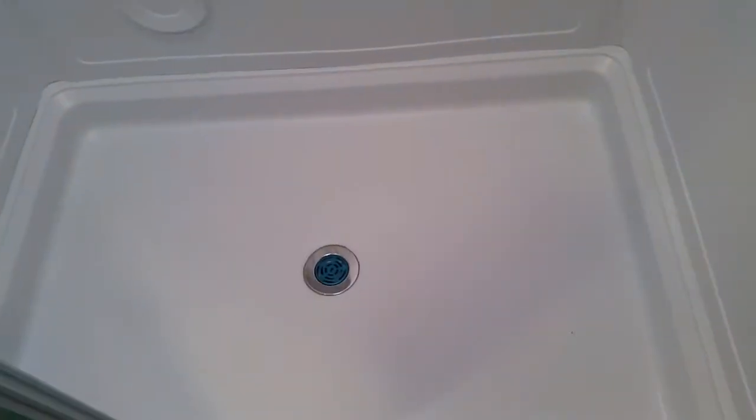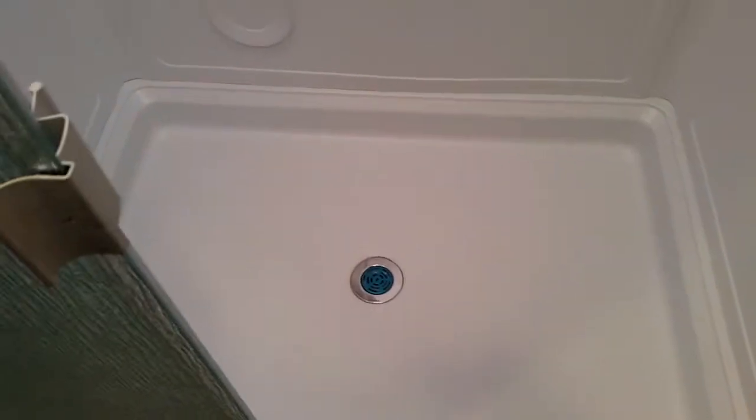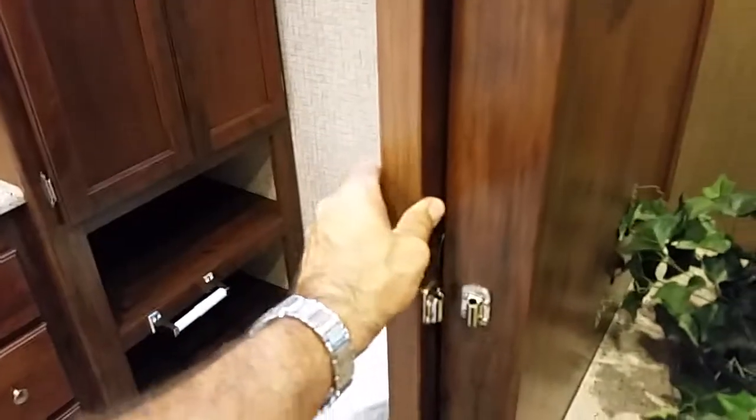Big mirror. And this is one of the biggest showers you'll ever see — this is huge, this will fit four people. You've got a lot of kids, put them all in at once. And here's the door from the back. The bathroom of course has its own door right here.